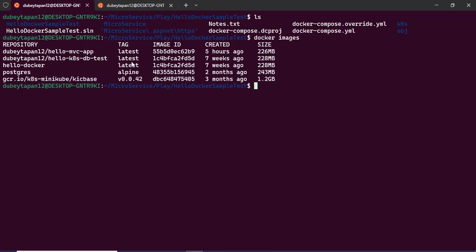So what I'm going to do is I will create a new tag for this. So maybe I will run the command docker build -f, and where we have our Dockerfile, it is under this folder, right? So let me copy this, and then I will say Dockerfile, then tag.